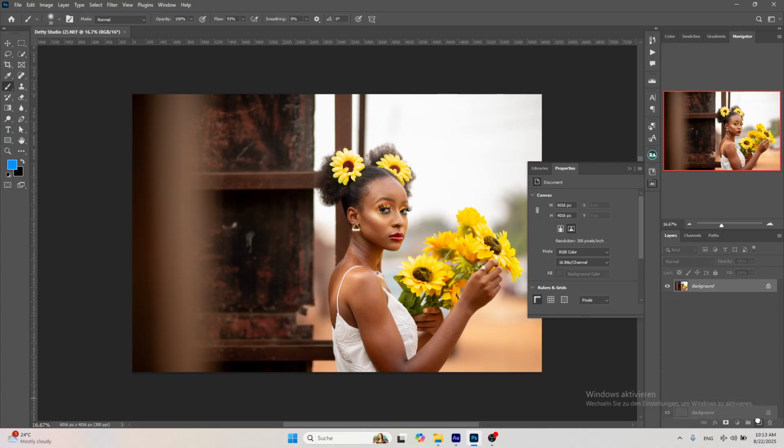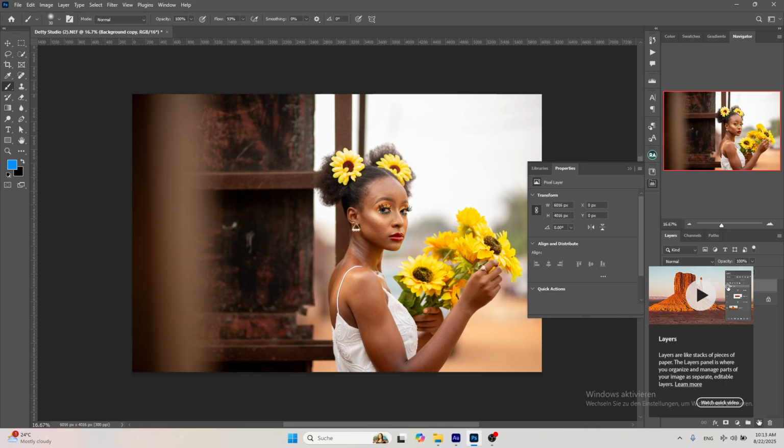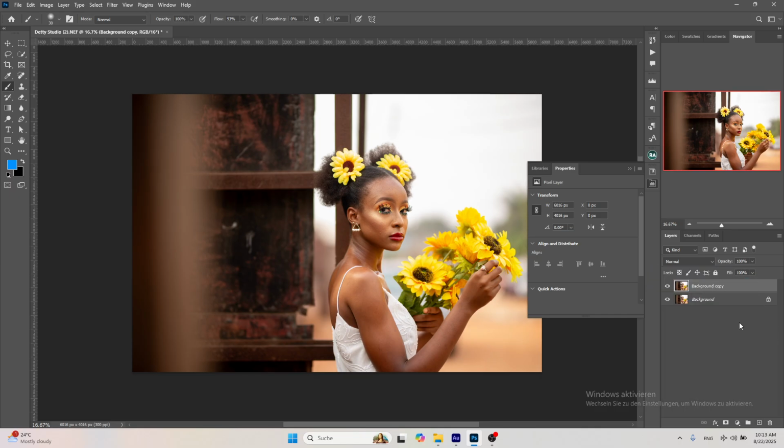All right, let me show you something. So if I select this house, what I do, maybe after I've retouched and all of that, and I have a background, the next step is that I'll duplicate the whole background. What I usually do is press Ctrl, Alt, Shift, and E. Ctrl, Alt, Shift, and E. What it does is create a new layer, look at all the work that has been done in the previous layers, and stamp it on the new layer. So if I did black and white, whatever, on the previous layers, it will take that like a snapshot and paste it on that layer. Try it and then you'll understand what I mean.